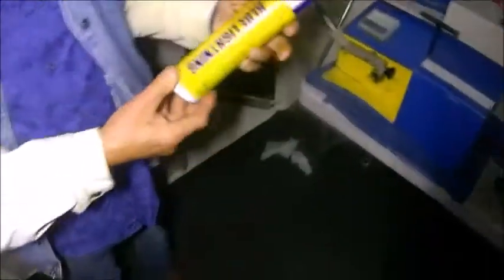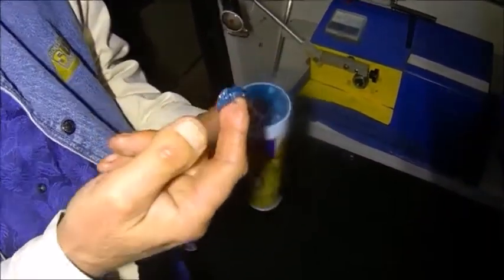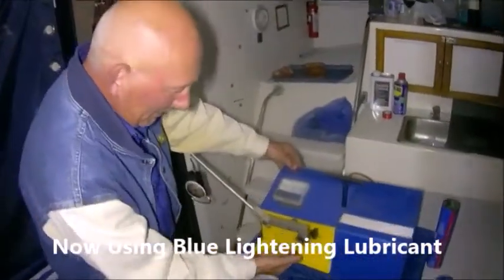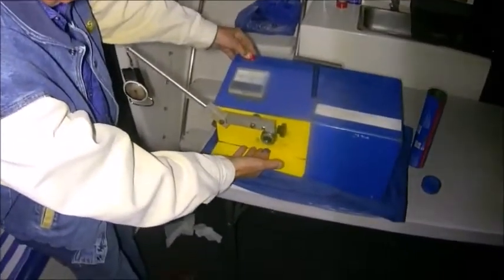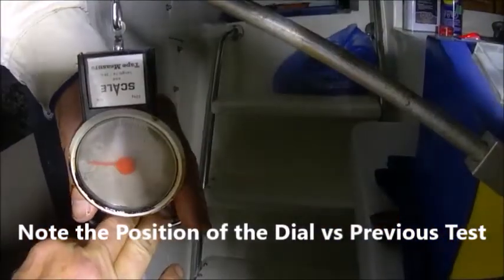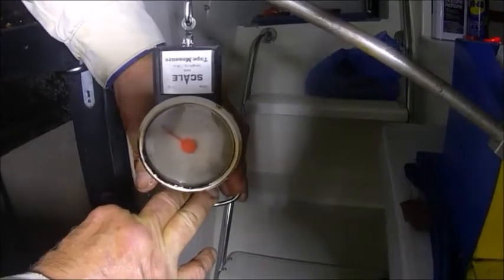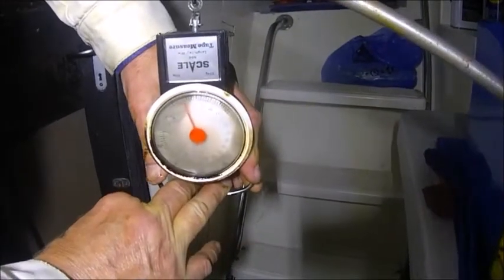We take this Blue Lightning. Now, this is Tom. This is your company that is performing this magic potion, Blue Lightning, huh? And we'll apply it there. Okay, now, let me get this. Now, this is where it seized the last time. Yeah. About there. Yes. So now we're at double.